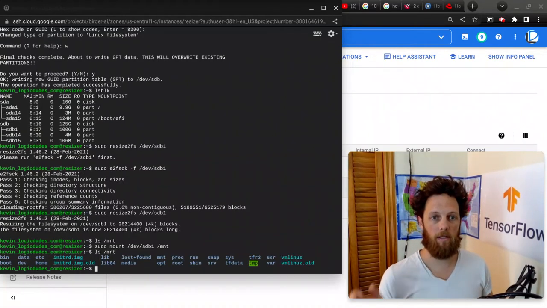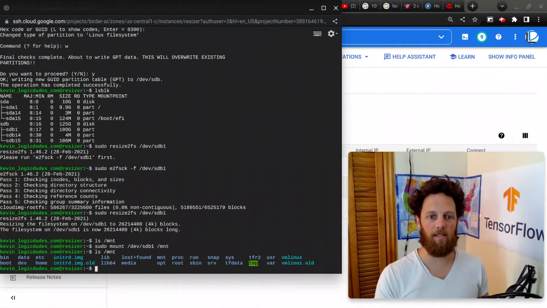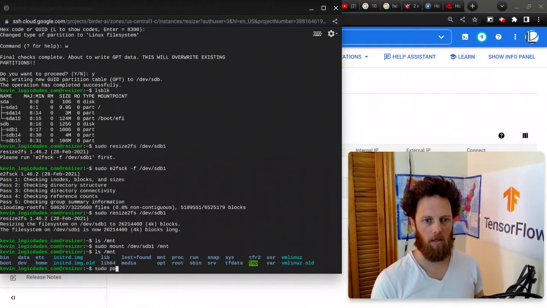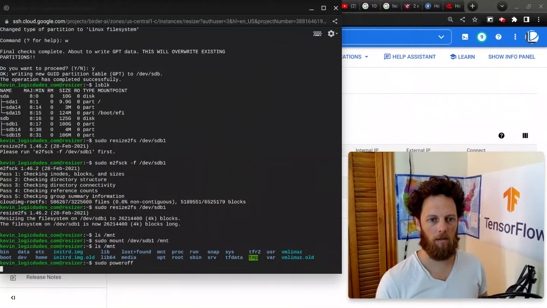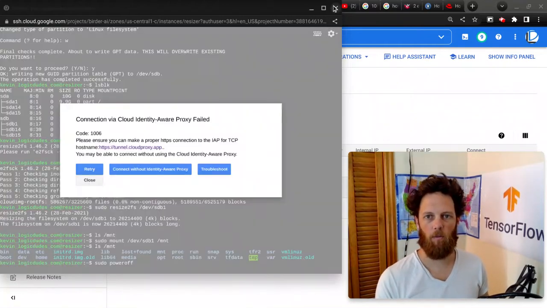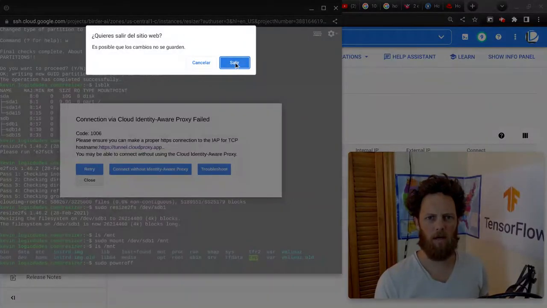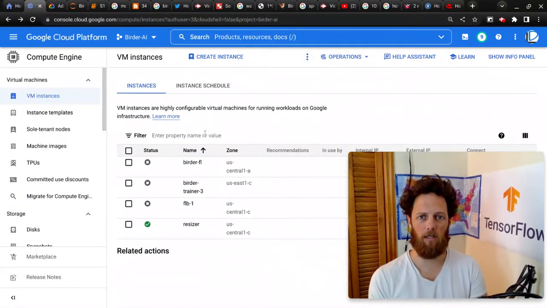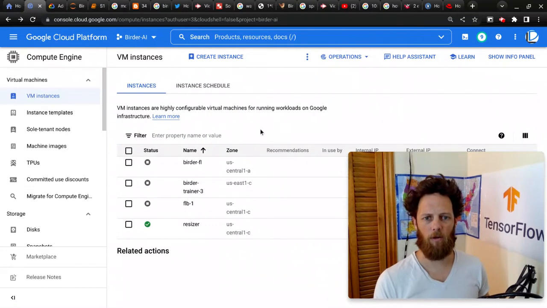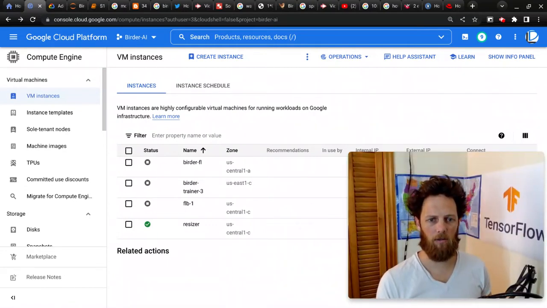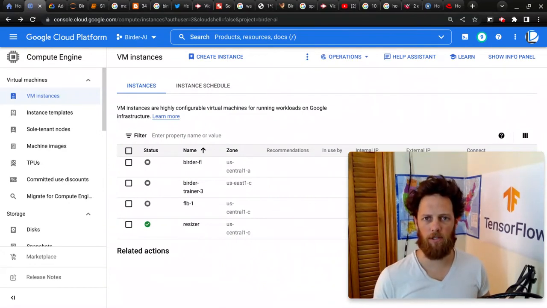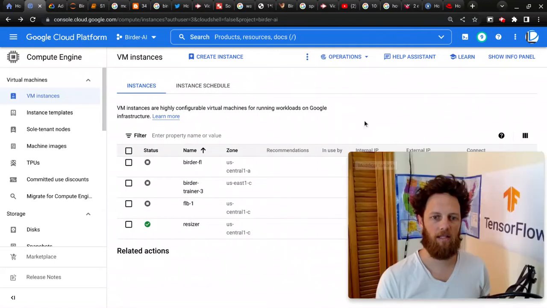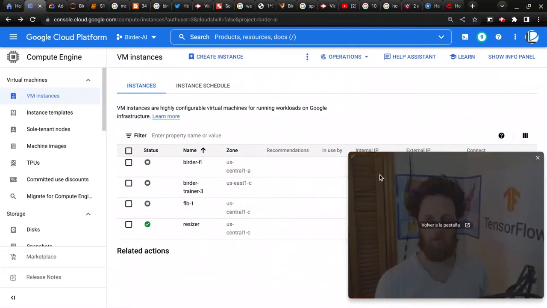So now this image has been resized and I can go put it back as the boot disk on my main VM that I wanted it on and see if that works. I was running into these login issues that were really confusing. It just wouldn't accept any SSH into the box. And whenever I'd finally get into it, like using the gcloud command line utility, I wouldn't have any sudo privilege, so I couldn't change users or anything. It was confusing until I finally looked at the disk usage and figured out that it was full.